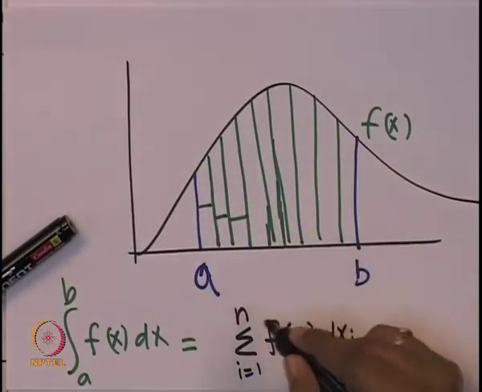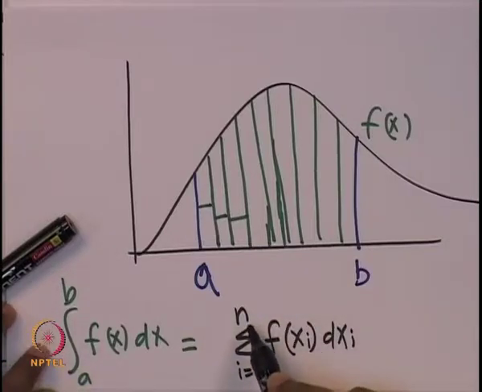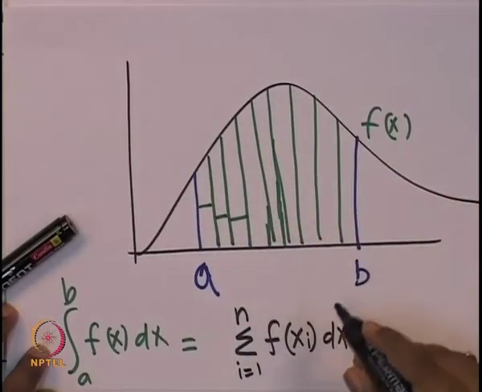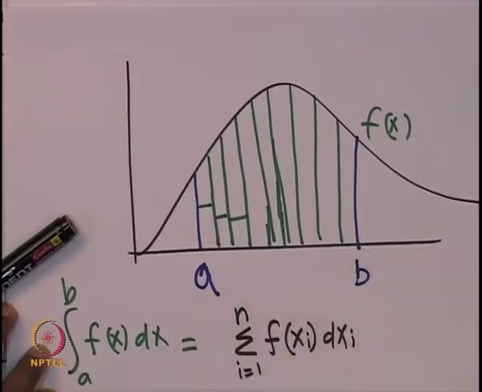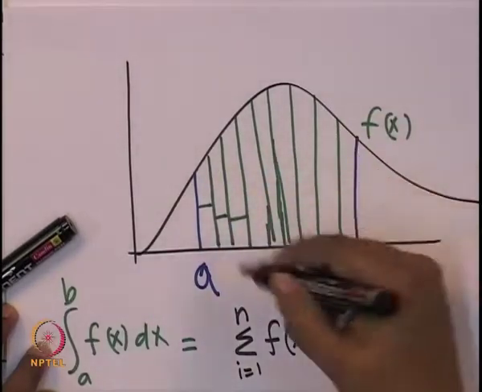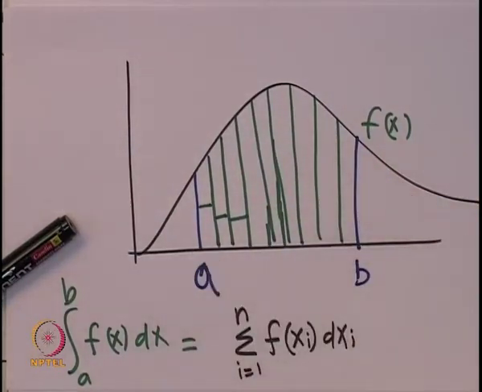Now, you will get the correct answer if the n is very large. So, in the limit n goes to infinity, that means the larger the better. Practically, you have a curve and you really want to divide this. The more you divide, you will get the more accurate answer. The correct answer will be in the limit n going to infinity. If you divide this into a million intervals, you will get a pretty accurate answer for such a curve. But if it is a much more complex curve with a lot of wavy nature, you will have to divide this into more than a million sometimes.